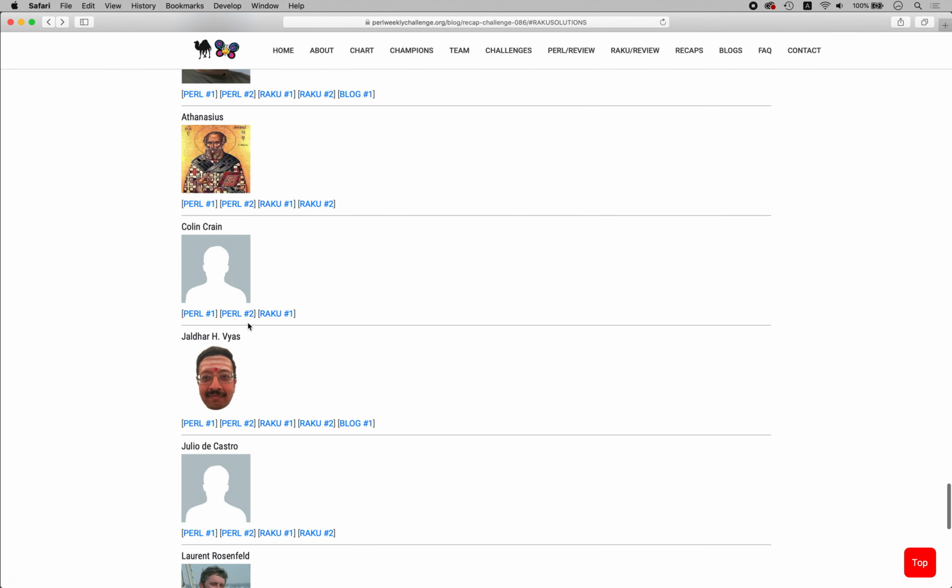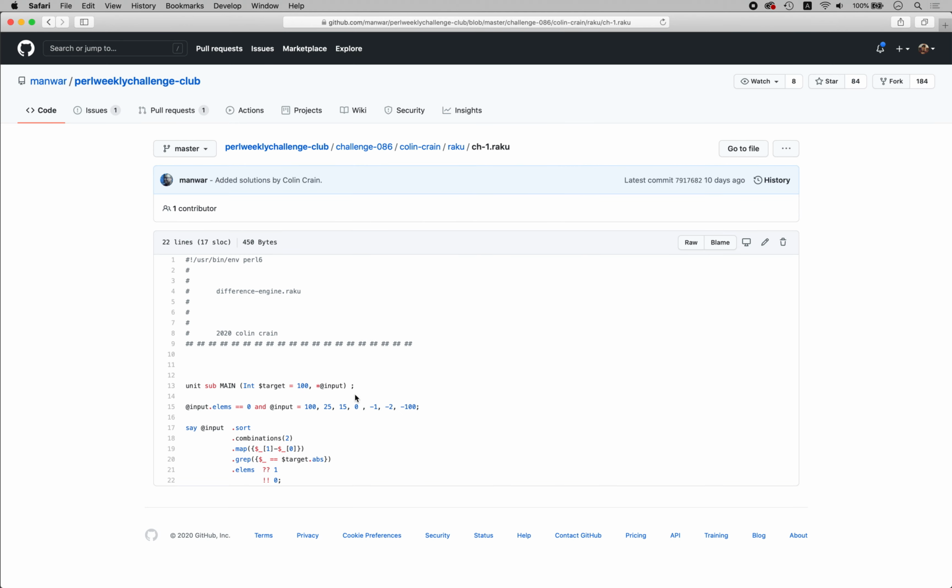Colin Crane, Raku 1. But no Raku 2, and so there's this difference with some default value, and after that we have some input. I was trying to read it first, but then I realized that actually this is the substitution of some default values. Interesting. So what we do, we sort those, we take the combinations and we map those to these difference.